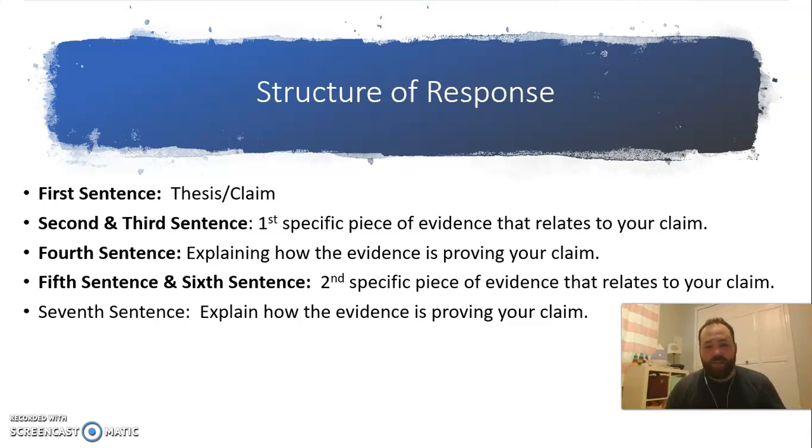So then you've done your first event. Now you've got to do the second event. There's a whole bunch of different ways to do this. You can throw in a word like furthermore, also, or in addition to, and then start talking about the second event. Give that kind of segue, that moving on statement that lets us know we're on to something else. Again, explain it. I would expect at least one, more likely two sentences explaining the event. And then finally, you're going to connect it back to your claim.